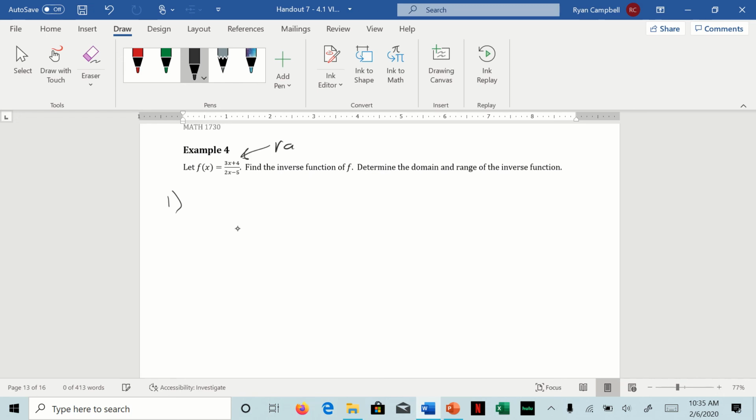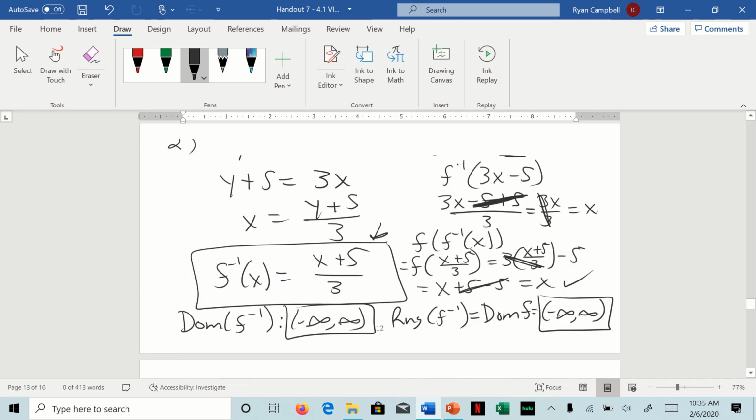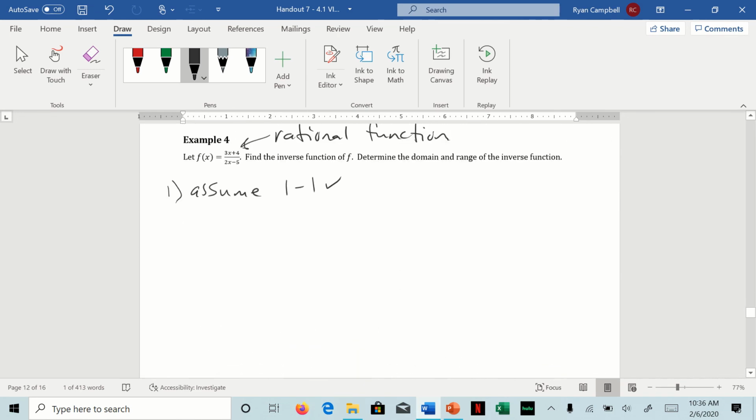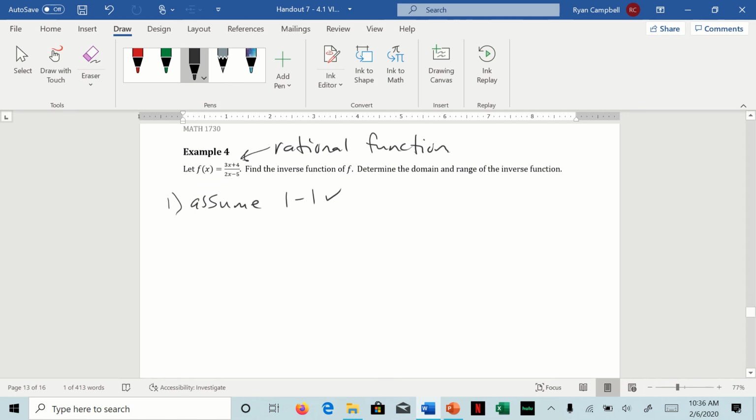This is a function called a rational function. Typically, you would have seen this if we were going in order, but we don't go in order in this class, so you haven't seen this yet. So you can just assume that any rational function is one-to-one, and you can say because I said so. Now, you can't say all functions are one-to-one because I said so. We know how to do one-to-one functions. Either they're increasing, or we can do the graph, or we can do it algebraically. So you don't get an excuse on the test to say all functions are one-to-one. But if you ever see a rational function, you can just assume it's one-to-one because I said so.